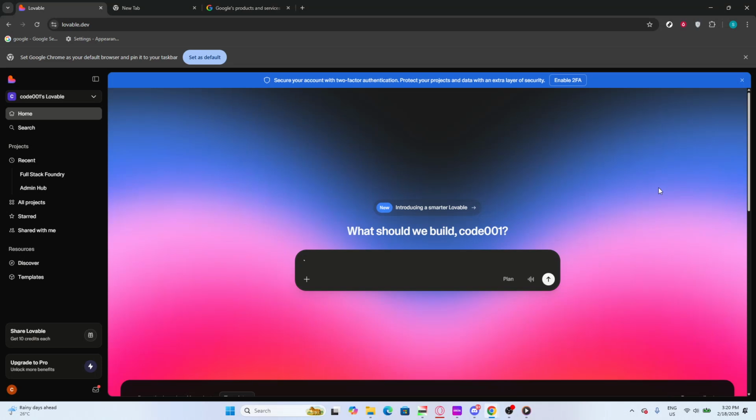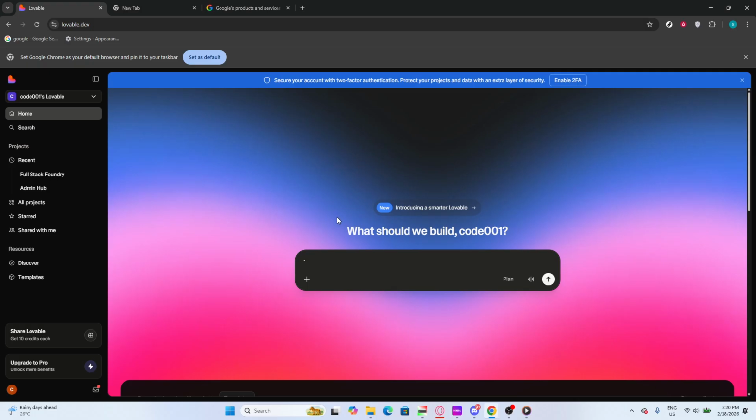In this video, you'll learn how to build an AI chatbot using Lovable. This guide will provide a step-by-step approach to creating your chatbot effectively and efficiently. Start by opening a web browser and navigating to the Lovable website. Type lovable.dev into the address bar and press enter. Once the page loads, you should see a welcoming interface that invites you to explore various options for chatbot creation.